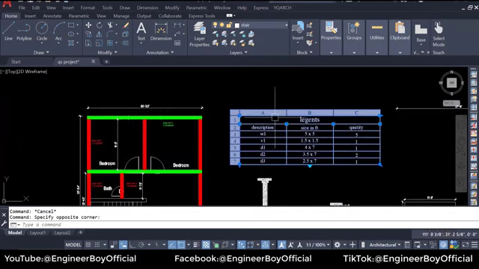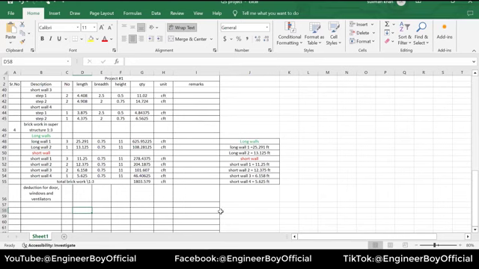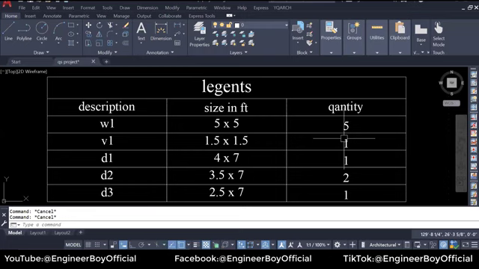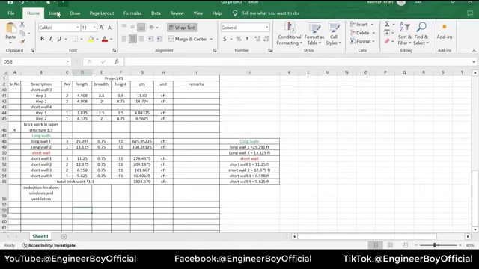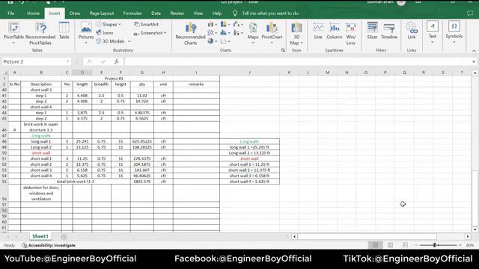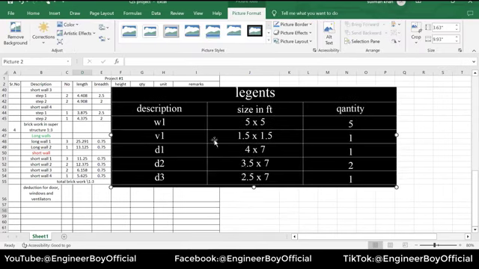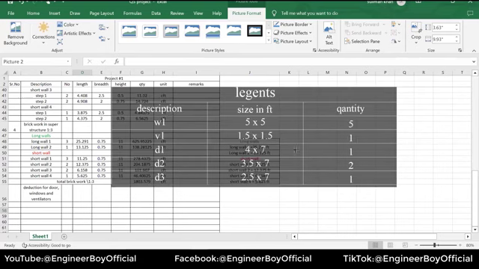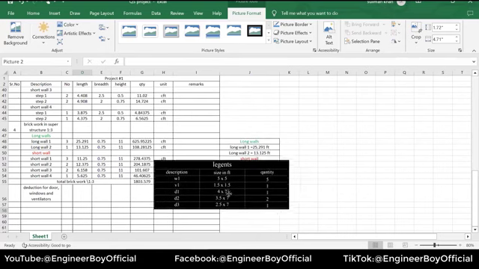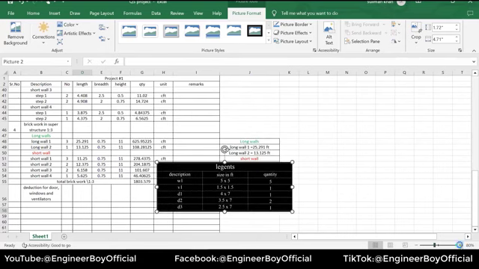So let's take a screenshot so we can see it. From this, I'm going to take a screenshot, and as you can see, it is now here with us, so we can do the detection process in a short time.